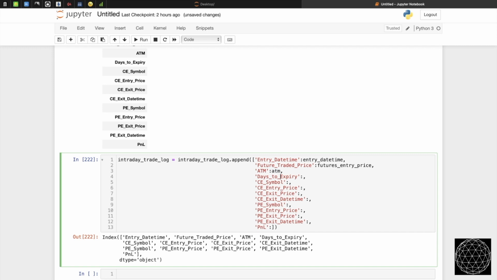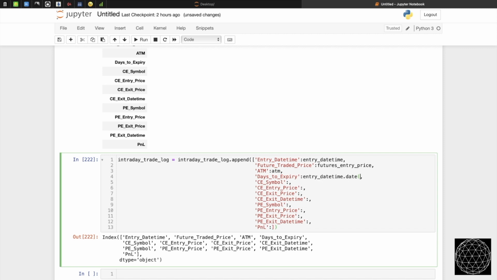Okay, ATM is equal to ATM, and the days to expiry. Days to expiry is basically calculated by the current day, the entry date time dot date.